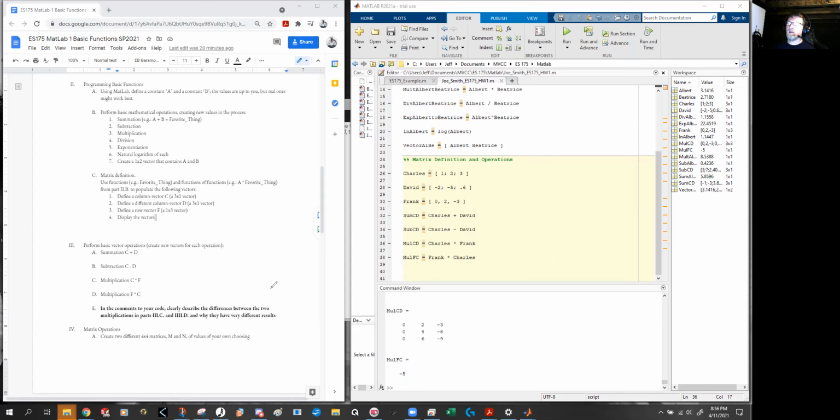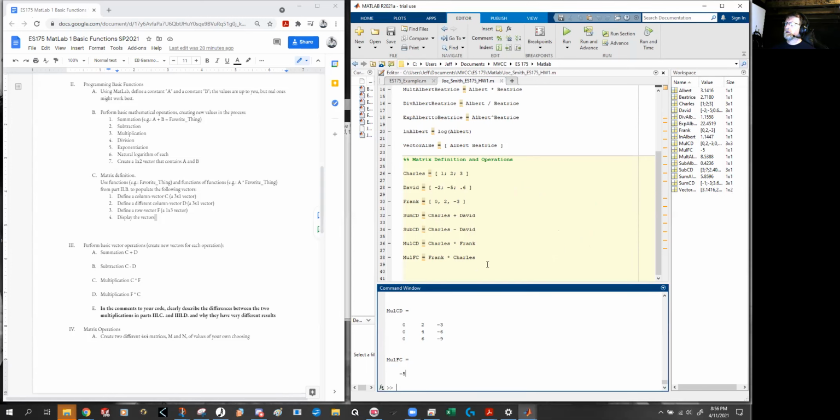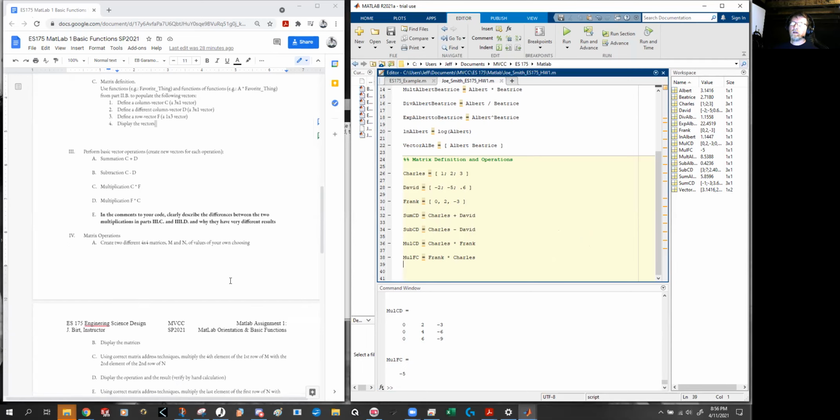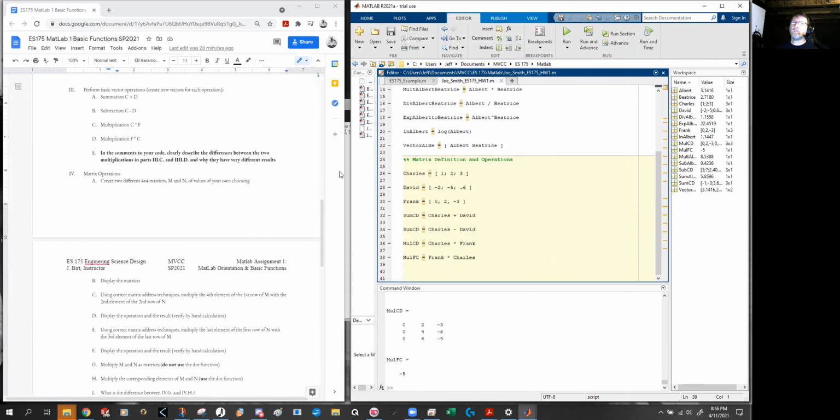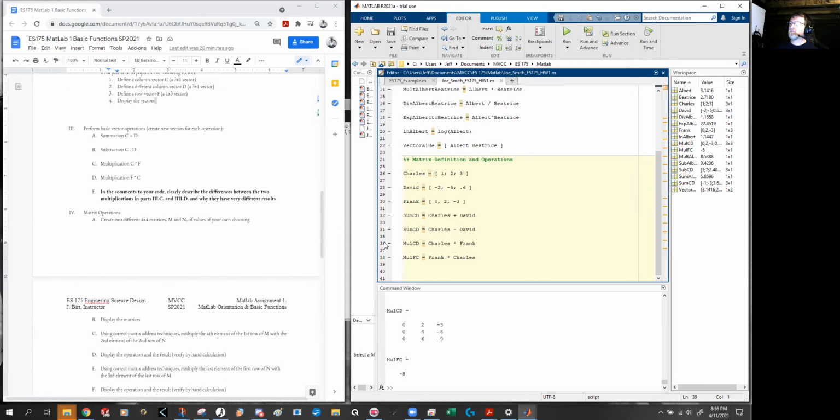And moving on a lot faster, hopefully. All right, so we've got the multiplications, and now you get the idea of basic vector operations. Now, I should call this matrix operations. Vectors, as far as I remember, are just single dimensional, whereas matrices have at least 2 dimensions. Okay, so we've got matrix operations.